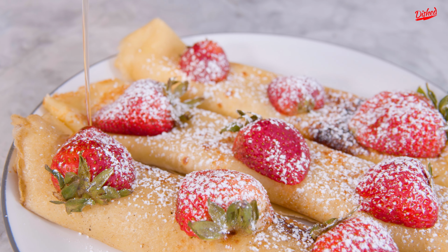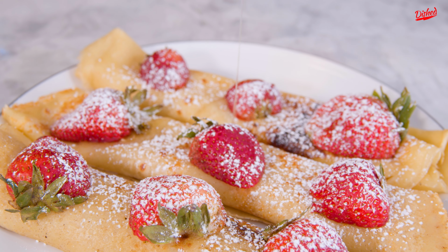I made this gluten-free because my wife is celiac, my kids are celiac. So for all you celiacs, try these crepes out.